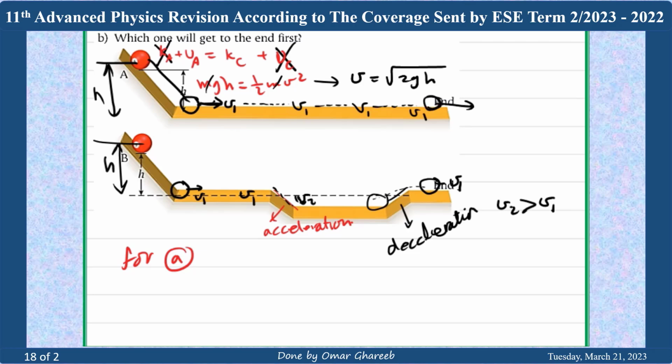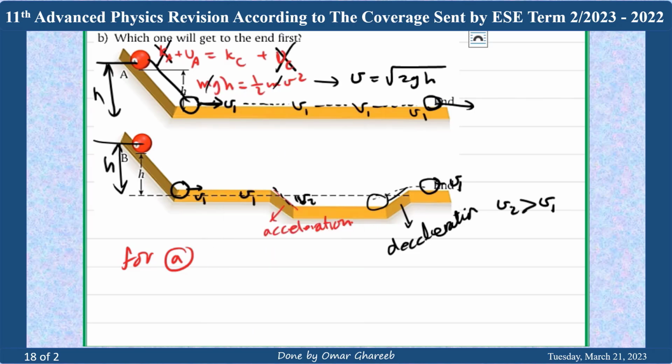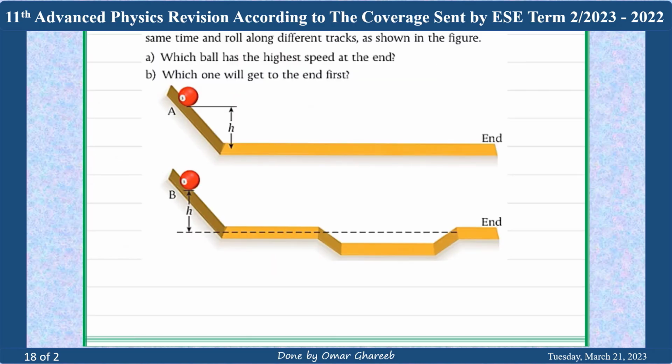But what happened to the time? Which time is less, or do they have the same? I think you remember what we discussed here for the object on track B.